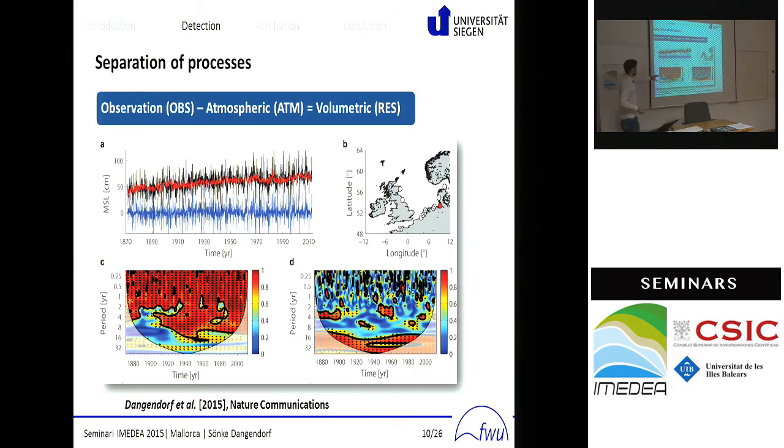And you can clearly see that the wind is mainly coherent with the observations on timescales of up to roughly 8 years, while above these periods, winds cannot explain so much variability. The residual component, which contains mass and density changes, explains a lot of variability on the longer timescales, meaning that the winds are a more short-term process, and that the mass and density changes, which are mainly responsible for the observed global mean sea level rise since the late 19th century, are characterized in a different manner.